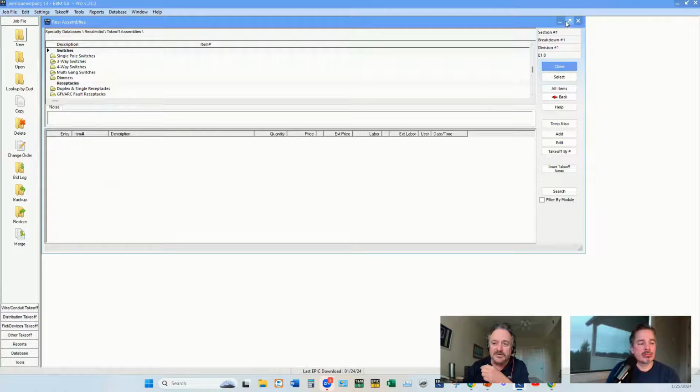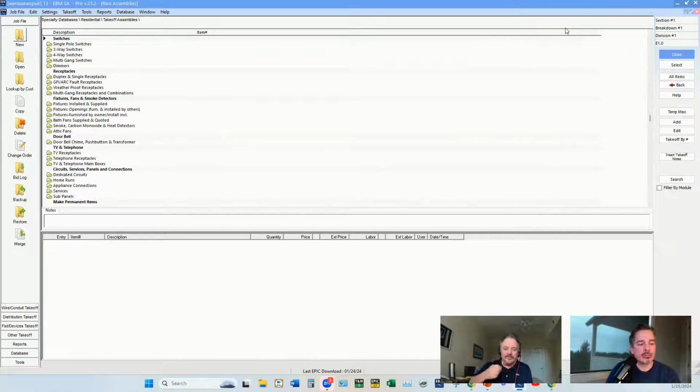There's a bunch of assemblies here: all the appliances, smoke detectors, bath fans, a lot of stuff you don't see on commercial work. Even the regular outlets are all wired with Romex and plastic non-metallic boxes. It's got a pretty good sampling here.